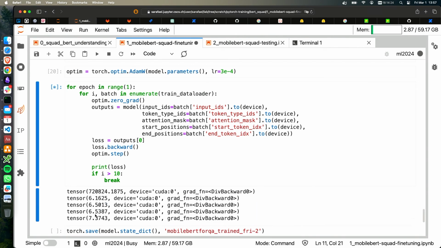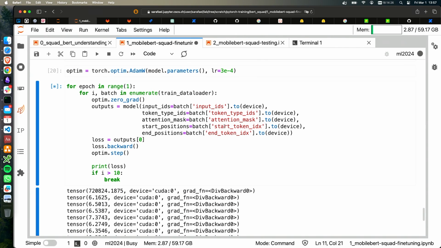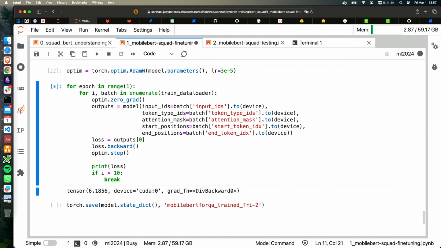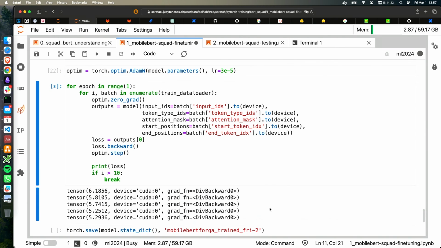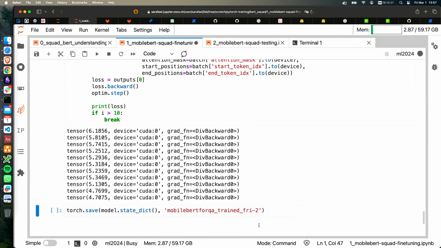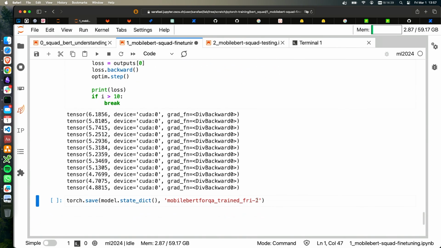Okay, it went down. Okay, I will keep it at 5, smaller. And afterwards, once the model is trained, it takes about half an hour or so, you can save the model, and you can use it later for predicting.